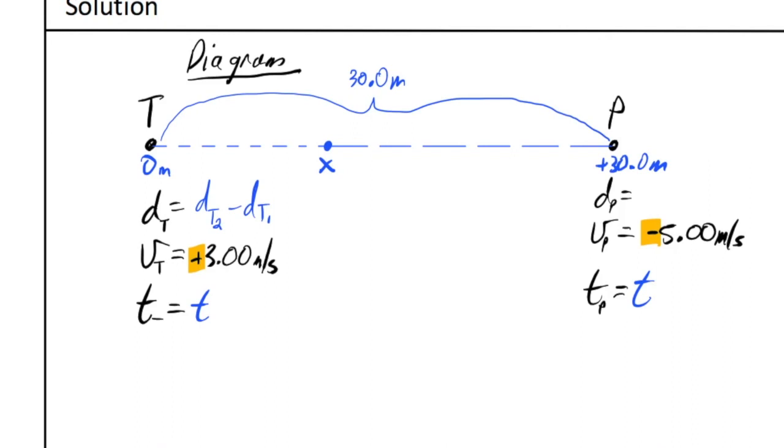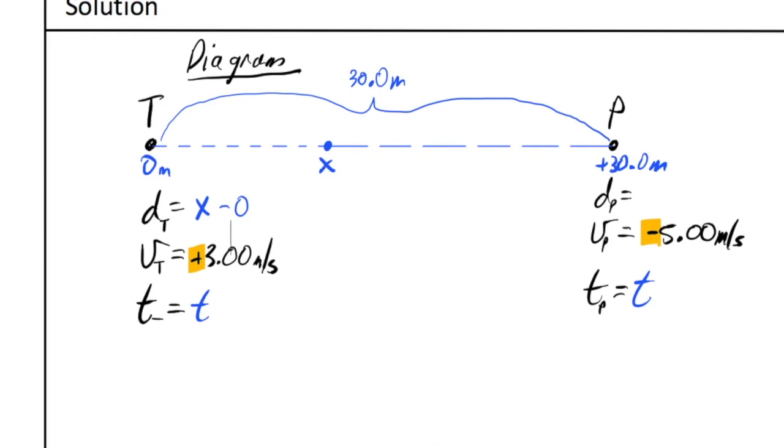Now, this step here, I don't expect you to actually write, but since I'm explaining and teaching the concept, I'm going to write that down at the moment. I want that idea in your mind that it is the final position minus the initial position. So the final position is x, and the initial position is 0. So x minus 0. That's going to turn out to be a positive number, because x is a positive number, minus 0 is still positive. And that makes sense because Tom is running to the right.